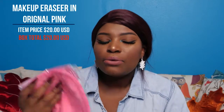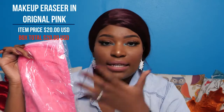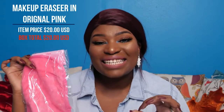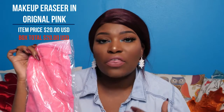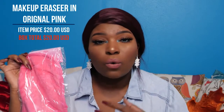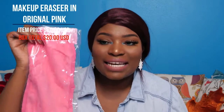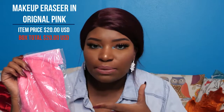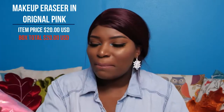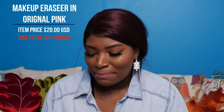And honestly, it really does take off your makeup as far as just wetting it and going all over your face, but it doesn't take it all off. So I would always recommend that you go back in with maybe a cleansing oil or a cleanser, just to really make sure that your pores are clean. But this does the job if you're looking for a different alternative from maybe the makeup wipes, this would be a good alternative. But yeah, love it. Love that this is back in my collection.